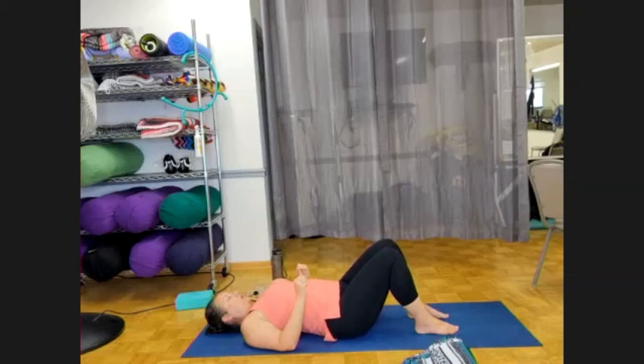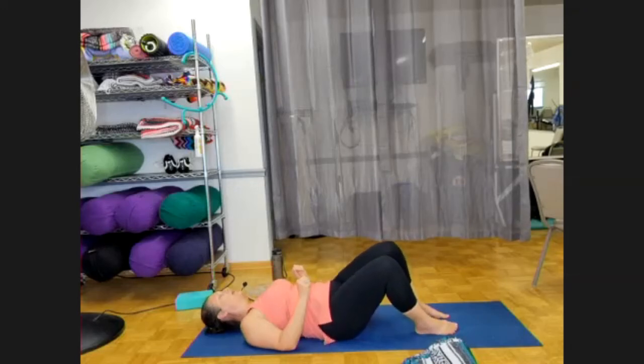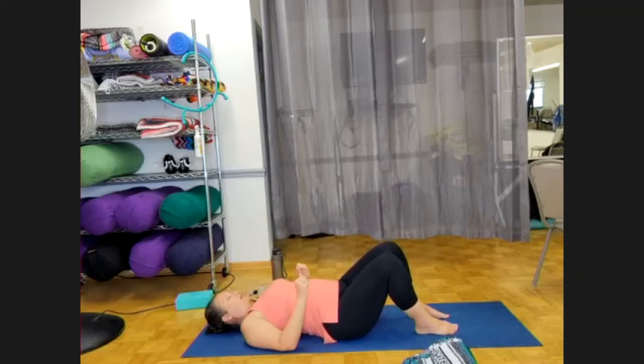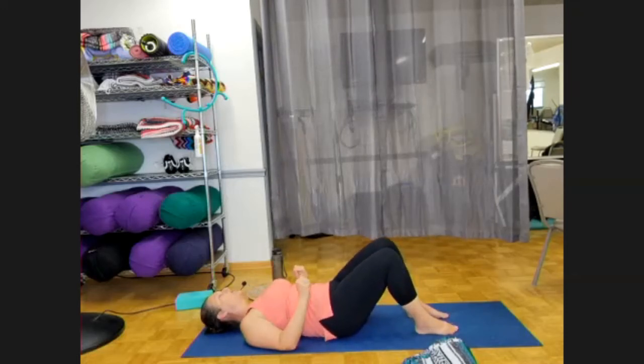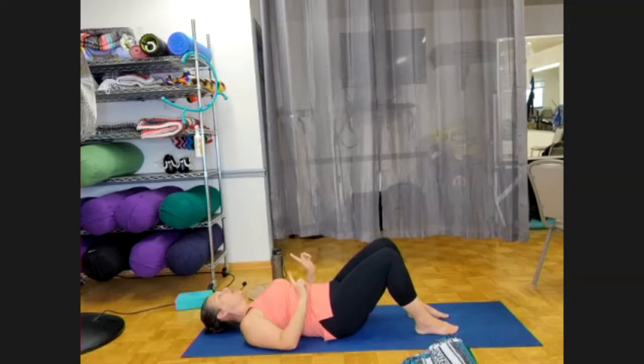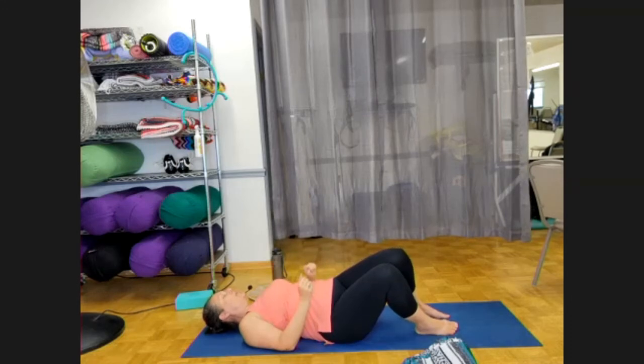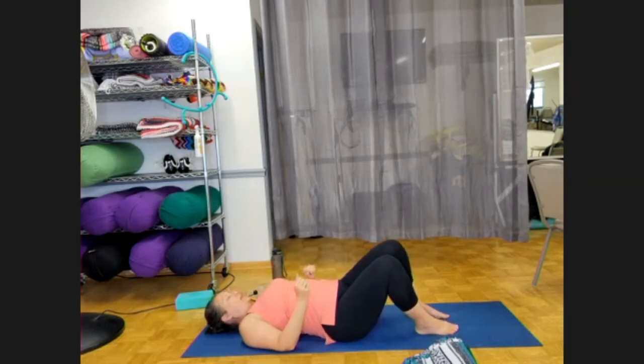Arch, right, flatten your back, left, arch, right, flatten your back, hold. We're going to go the other direction. Roll onto your right hip just a little bit. You like kind of the right glute. And then arch your back over both.